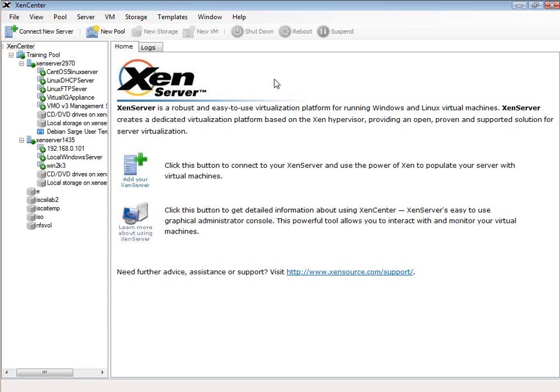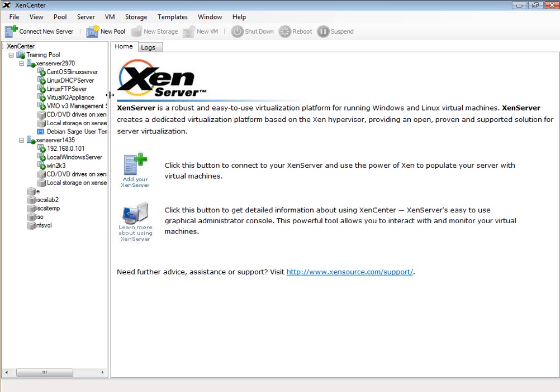Okay, Chaz. So let's just dive into this. Right now we're looking at XenCenter, so can you describe what we're looking at, and maybe give us just an overview of the management console and what we're all looking at on the screen in front of us? So XenCenter is a similar concept to VMware Virtual Center. It is broken down so you can manage multiple XenServers.